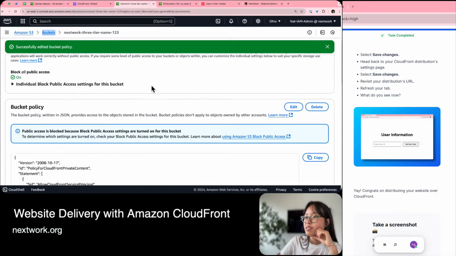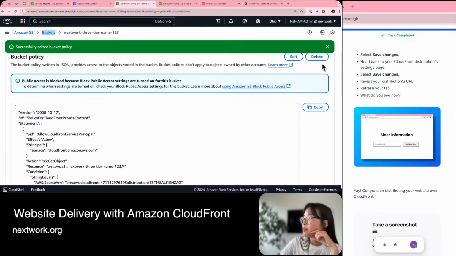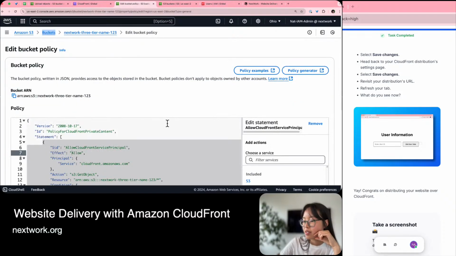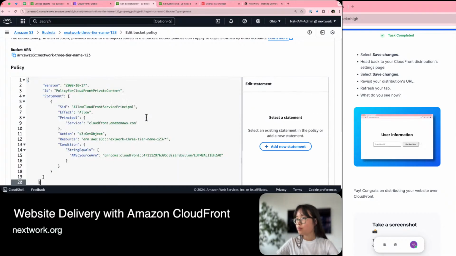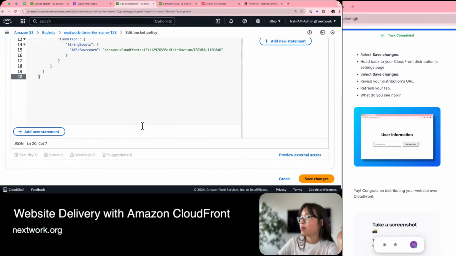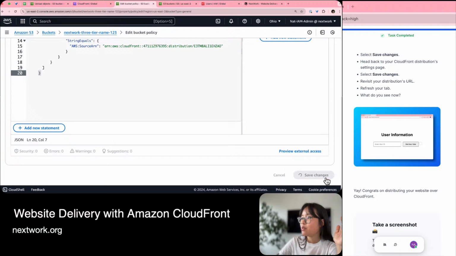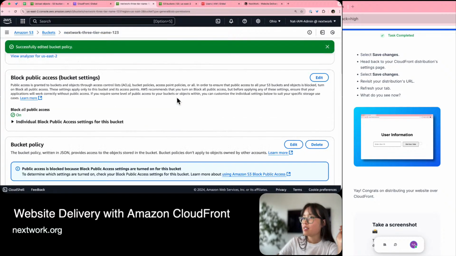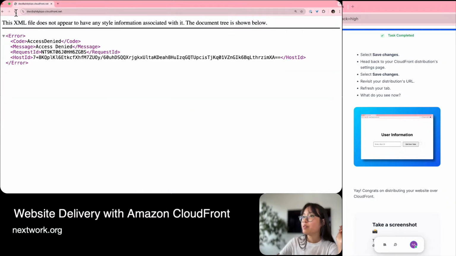Maybe it's also because the bucket name is a little... Could it also be because of the bucket name? I hope not. Oh. Okay, there was a bit of a change with my JSON policy there. I think things shifted a little bit, but I don't know if that's going to change the accessibility of the website.